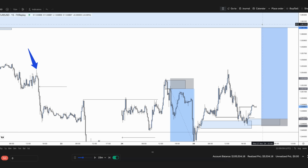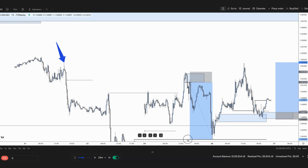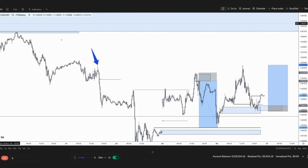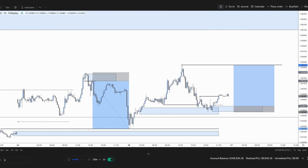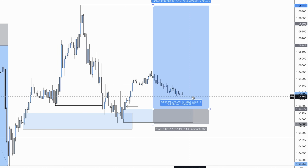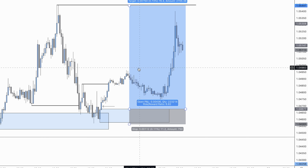The overall narrative was to take the market up here, but realistically, I wasn't looking for a big hold, right? We have other hurdles along the way. So I'm just going to call it this swing high. Can't remember exactly where I targeted because as you'll see in a moment, this trade actually didn't get triggered. Now, if we then show that in action, we came down a little bit, created a little higher low, but then unfortunately just rallied. So I ended up missing this initial position.